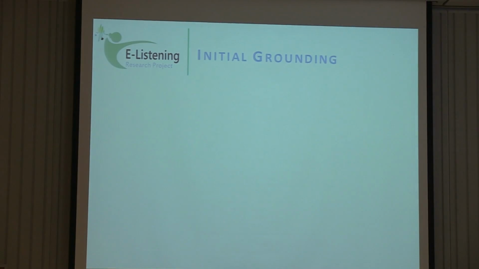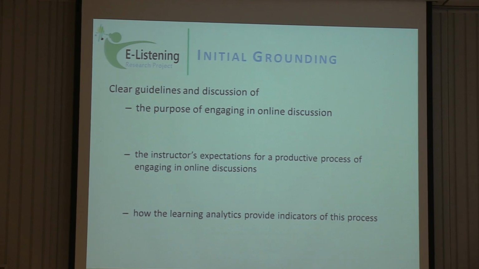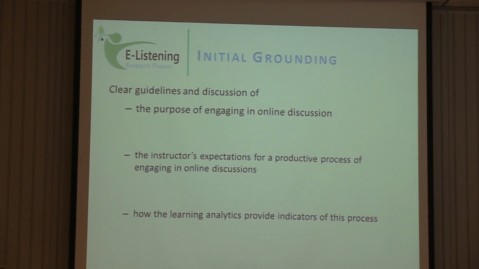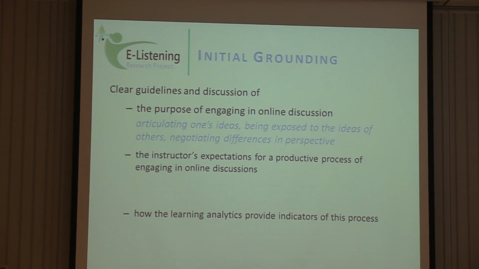So one thing we've been working with is a process of initial grounding. In other words, we start off, and this is again in the context of online discussions, with very clear guidelines about what the purpose of engaging in online discussion is. It turns out that students often think it's to show what they know, or to get information, whereas a lot of times, at least in the discussions I run, the goal is for students to put ideas out there, hear other ideas, perhaps change their ideas. So we talk about the idea of an online discussion serving that purpose.